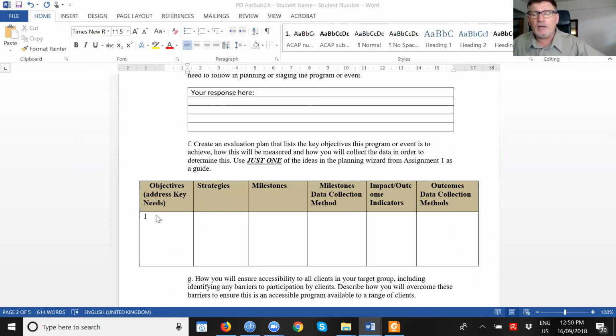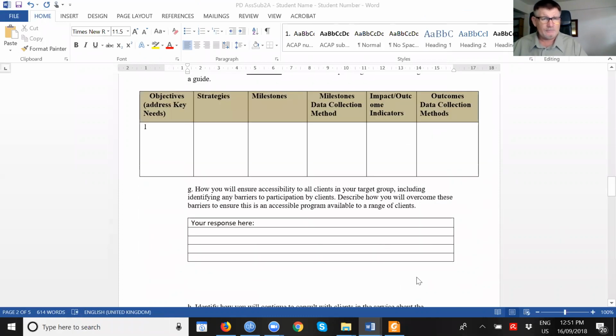The impact or outcome indicators. So if the clients are saying that they're very happy, they've got clean clothes and they've got the ability to wash their clothes when they need them and it's free, we consider that a great outcome. But if they're saying, look, you've provided the service but no one's using it, and so they're still in the same dirty state, outcome indicators, not very good, are they? But it doesn't matter. That will not mean you failed. If you write that down as being a standard that you would follow, then hopefully you get to understand what's going on here. And what are the outcomes? Hopefully we want people to be able to access clean clothes for the period of time they're supported by your organization, right? So something like that.